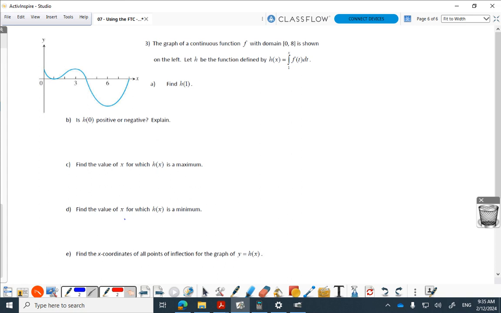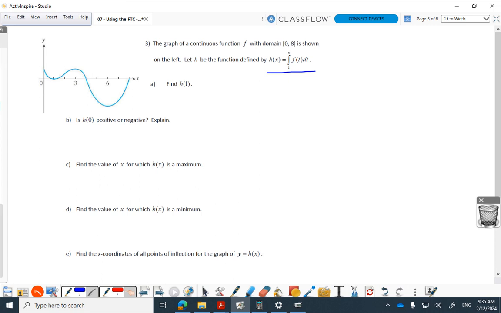Let h be the function defined by h of x equals the integral from 1 to x of f of t dt. What the heck does that mean? Let's imagine that we could actually do these integrals. We were that good that by either coloring it in or by building little rectangles, or we've got an integral meter, a little flashlight, then we shine it on a certain area, boom, the area shows up, okay? Let's just pretend we can do that.